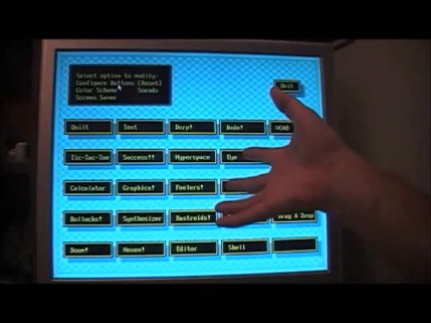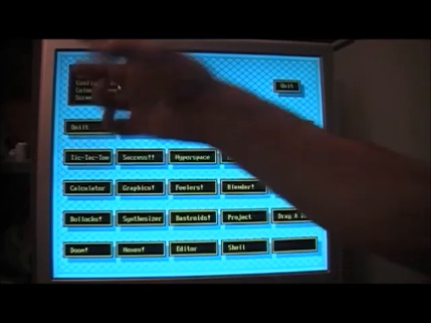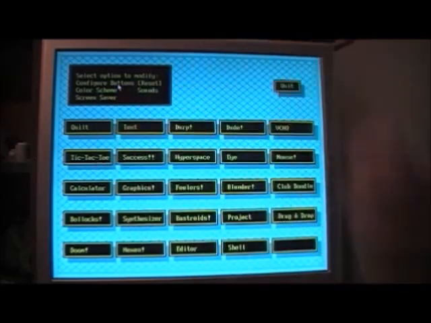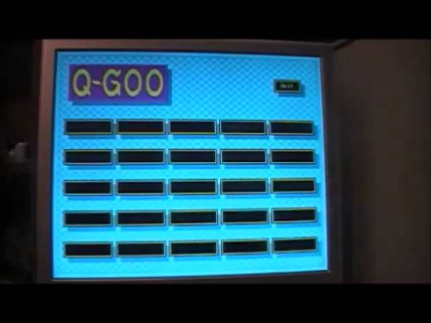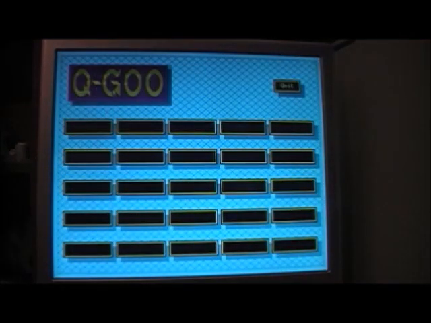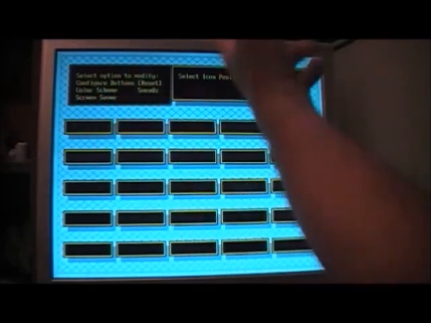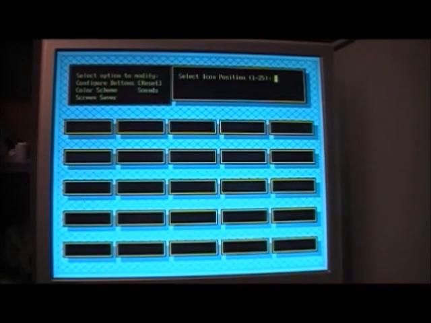So we've seen all our different options, and we got to configure our buttons. When you set it up for yourself, you may not want to run Quilt. You want to run some others, maybe one of your own QBasic programs. So we'll go to configure buttons here. We'll click on reset. Bloop. Okay, now they're all blank. So now we go to configure and select the button position. We want to do 1, 2, 3, 4, whatever. So we'll go with 1 and go quilt.